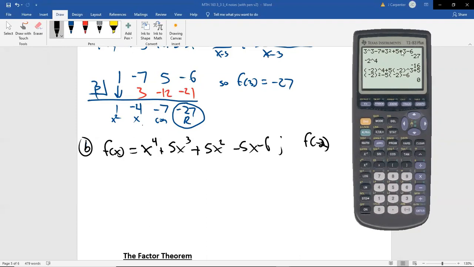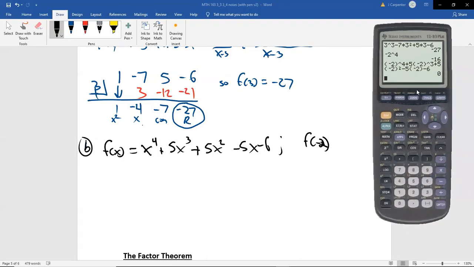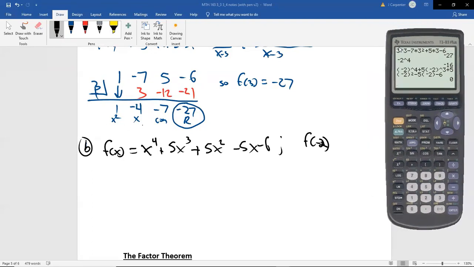So this is what the answer should be. And again, moving forward, this is not what you should be doing. This is just me being safe and checking and giving you affirmation that what we're doing works. Again, you don't want to be doing this moving forward. Yes, it can show you that you get 0, but that quotient part, the stuff from the 1, the negative 4, and the negative 7 here, those are going to be necessary elements. So just doing what I did in the calculator is pointless.